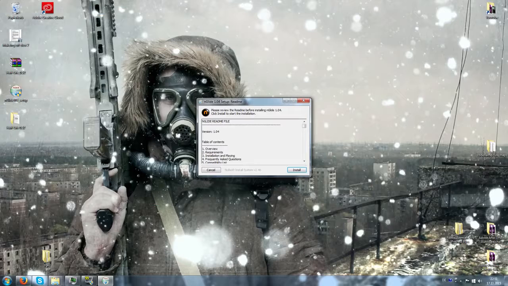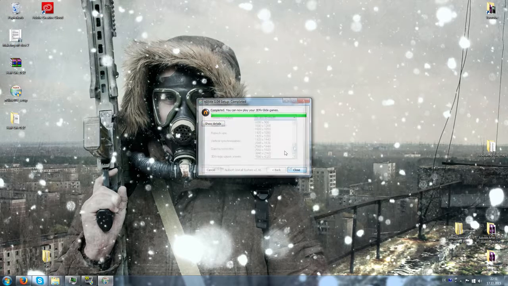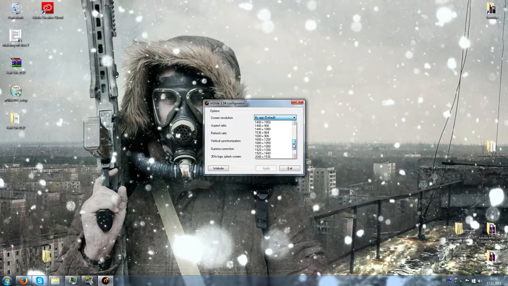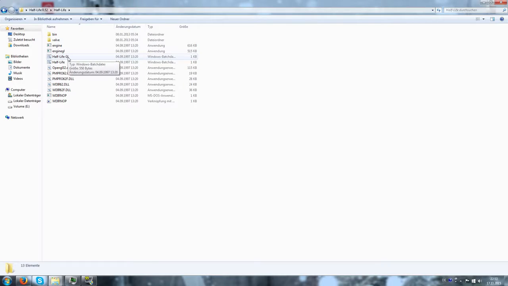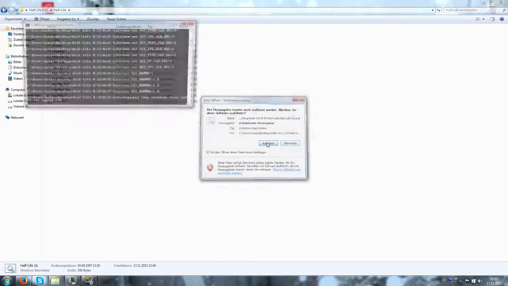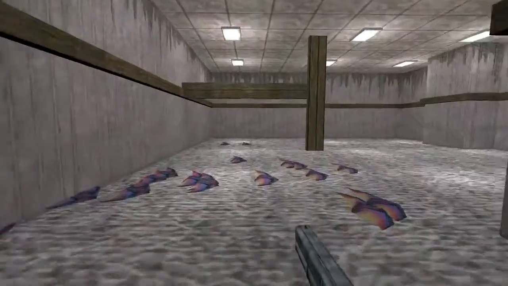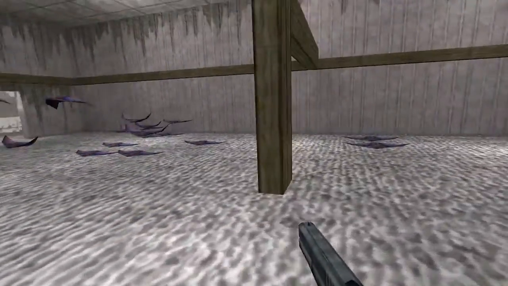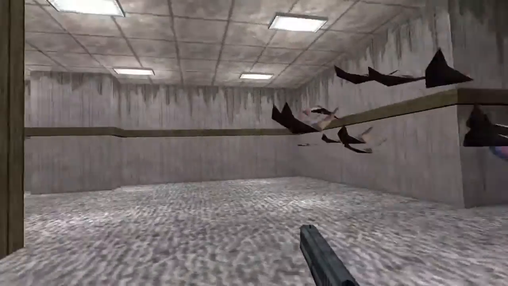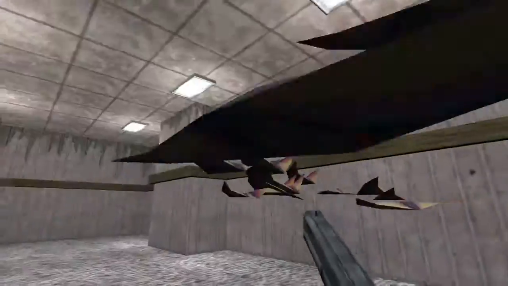Before you can run the game, you have to install nGlide. When it's done, open the nGlide configurator and set the resolution. Let's say Full HD, so 1920 by 1080. Once that's done, you're ready to roll. Click Half-Life GL and the game will launch the graphics demo level right away. For today's audience, that's really nothing special, but keep in mind, this is from the year 1997.